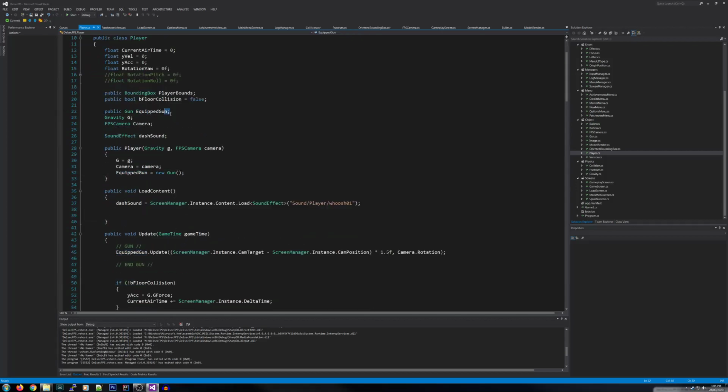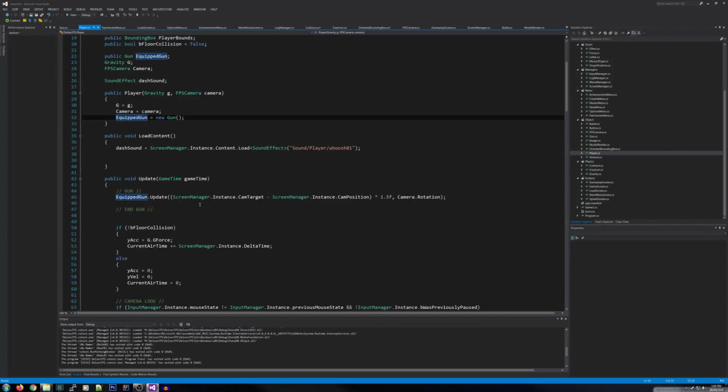So for now I've just got a gun. Nothing goes in the constructor for the gun, but when I have all that set up, then everything gets passed into the gun constructor for the starting, and then say you load a game, it just loads in that gun object. So that's your equipped gun. The equipped gun contains a rotation as well, and I'm updating that rotation and the position, which is the same as your player position, which is the same as your camera position and rotation.